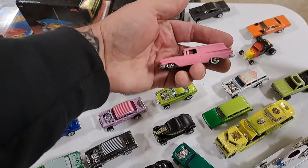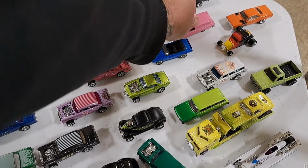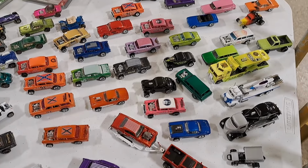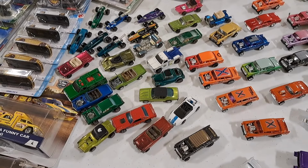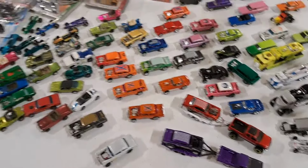Yeah, Hurst. I was looking for decals for that. I wanted to save the Tatas, you know, the breast cancer thing. Oh yeah, that'd be cool. I couldn't find any decals for it, so it's pink. I'd like to know how they make some of them decals. That's what I want to do, make my own. It's a program, and you buy the special paper.